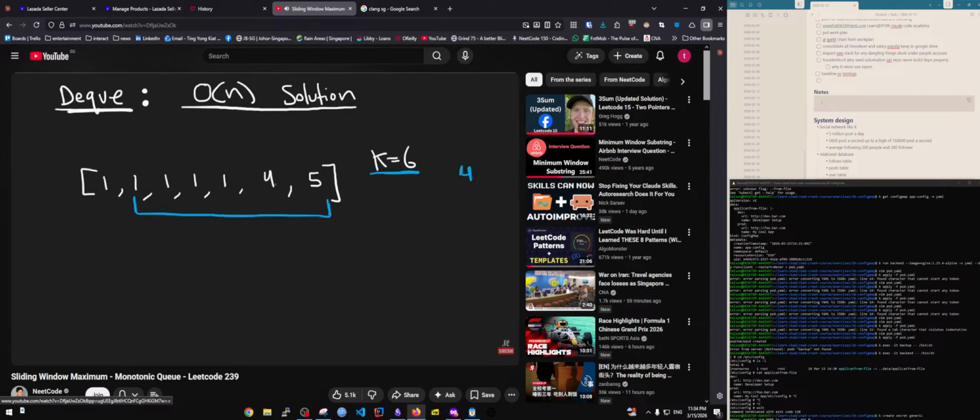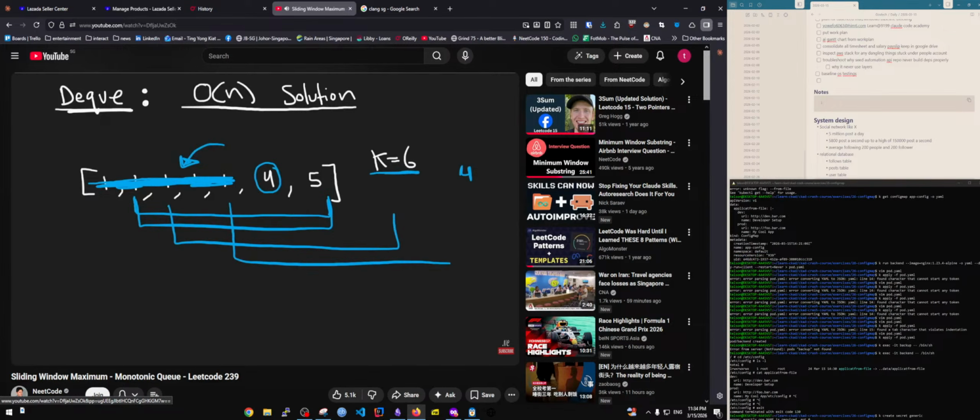As soon as we see this 4, we know that these elements are useless to us. We never have to look at them again. They will never be the maximum inside of our window because our window is going to continue being shifted to the right and the 4 is still going to be in the window even after these elements have been eliminated. And so the data structure we're going to use to eliminate these values is a deque.